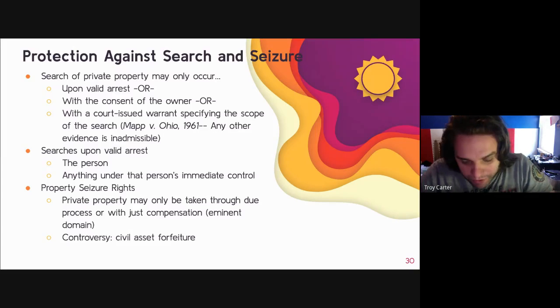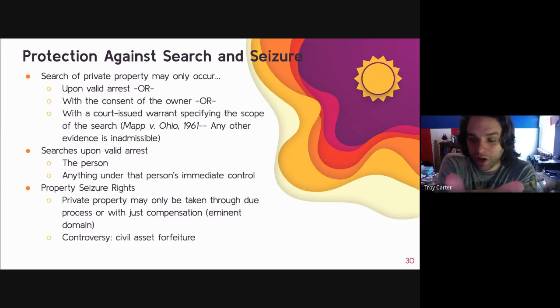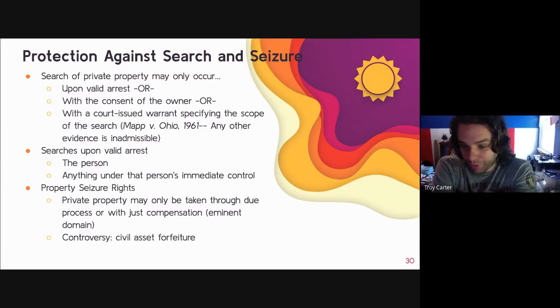This Mapp was running a house of ill repute, and it was known to be sort of a house of ill repute when the police officers came knocking on the door, demanding to search the premises for somebody connected to a set of bomb threats. Well, Miss Mapp rightly says, okay, there might be a lot of wrong things going on here, but bomb threats are not one of them, and you have no reason to believe that bomb threats are one of them.